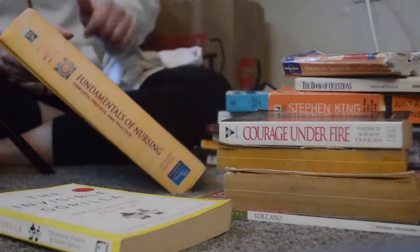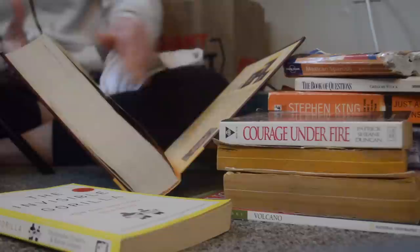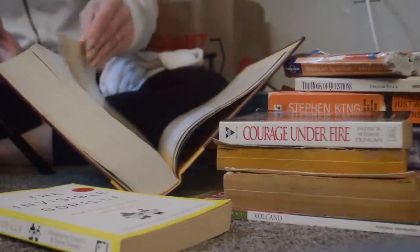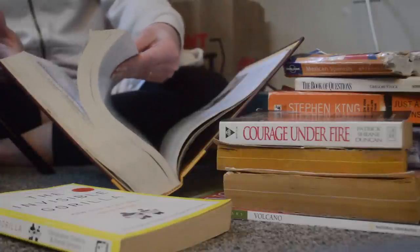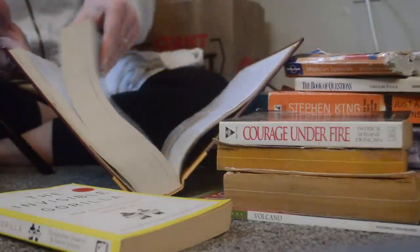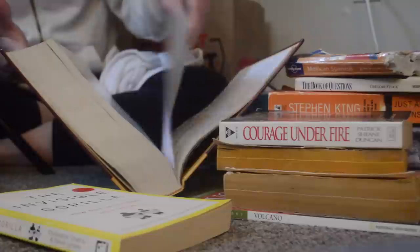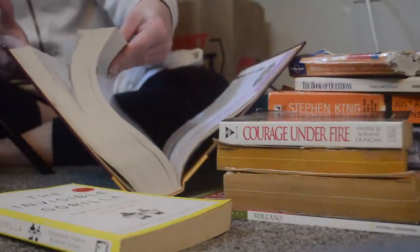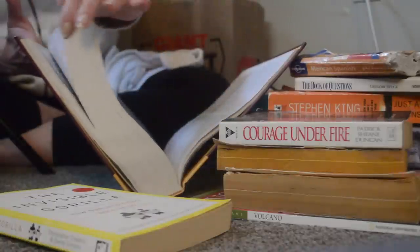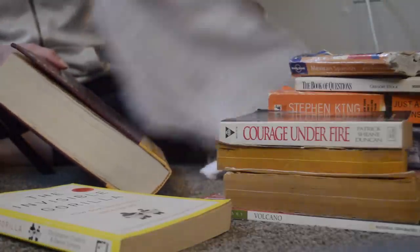And this one I did use in a video. This is the Fundamentals of Nursing. So there's so much information in here. I only did one video using this textbook, and I read a little bit of the section on fever and temperature regulation, I guess. I forget how much of it I read. There's so much in here to read, and if you ever think of a topic on nursing or medical related thing, just let me know and I will look for it and read about it. Okay. So that's another one I'll definitely hold on to.